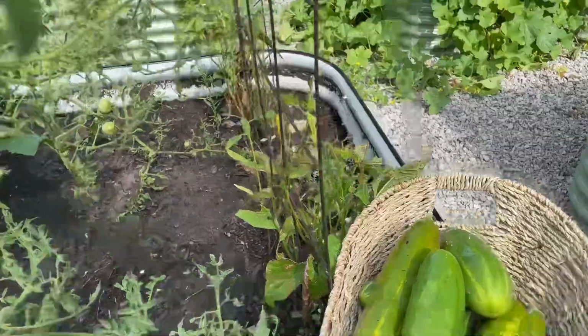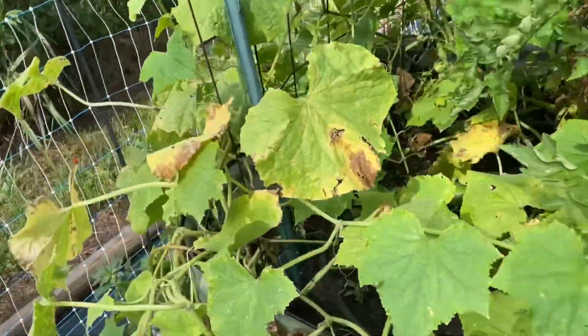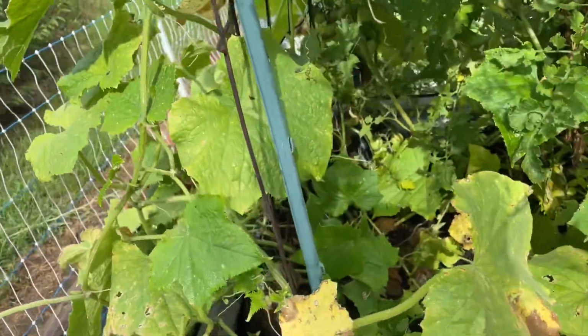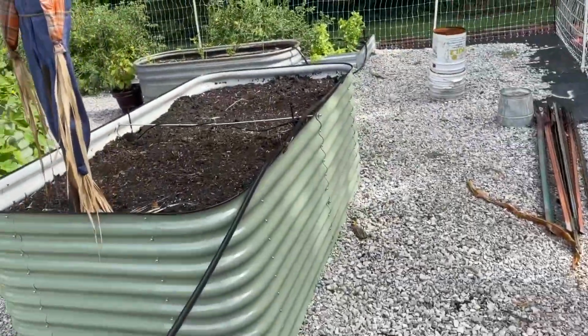Done with the green beans. I can pull these up. I did the corn. I pulled the corn up. So I was done with the corn. Zucchini. I think I'm done with the zucchini, so I can pull this up. So I'll do that later. Sun's coming out. Starting to warm up.